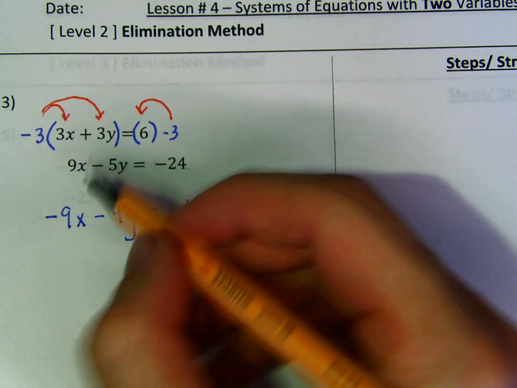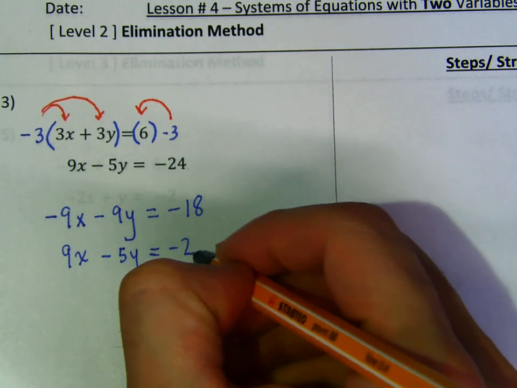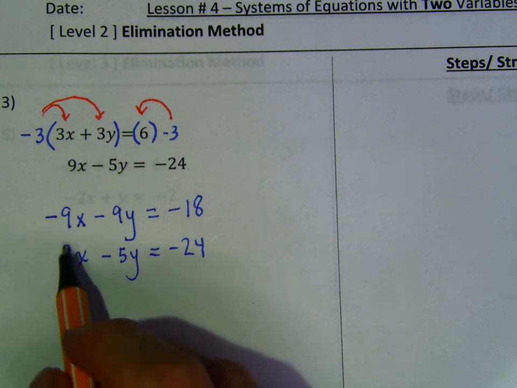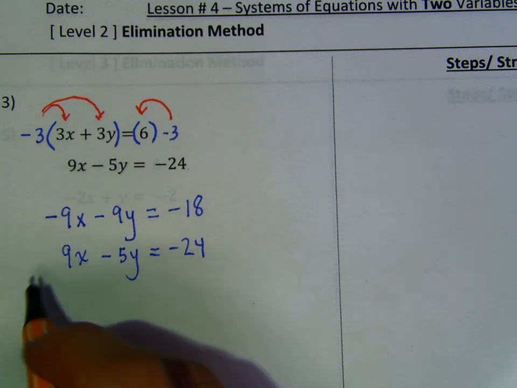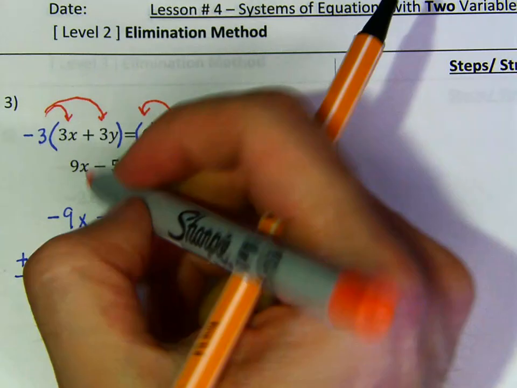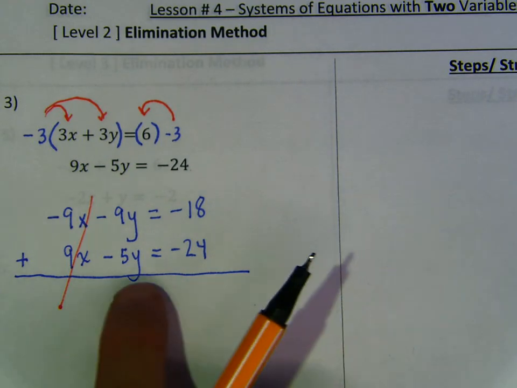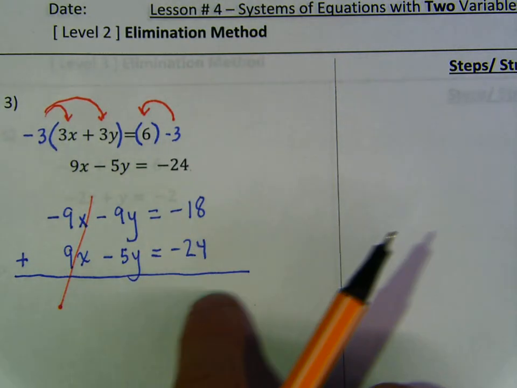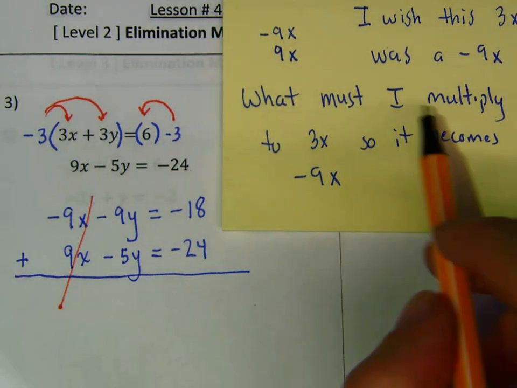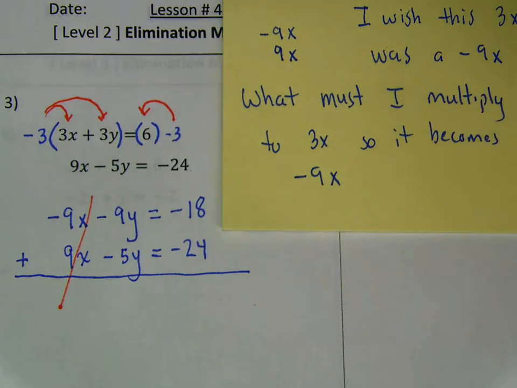Now the bottom equation stays because you don't want to do anything to it, but wow, take a look at what you did. You have a positive and a negative of the same coefficient for that variable. And now, when you add the equations together, what's going to happen here? This will cancel. So if you need to rewind it, this was super important. And it's this thinking. This is the question you must ask yourself. What must I do to make sure that these two are the same, but positive and negative?